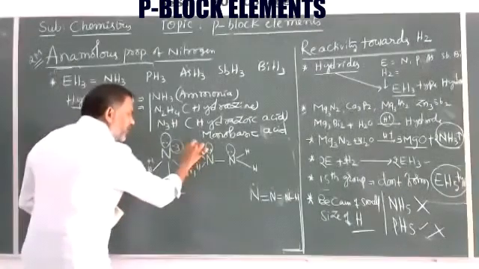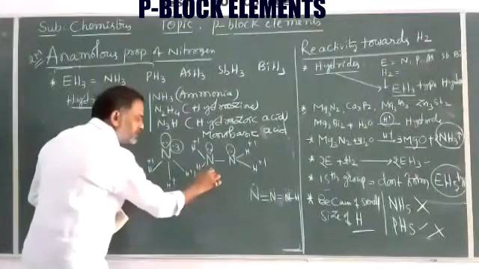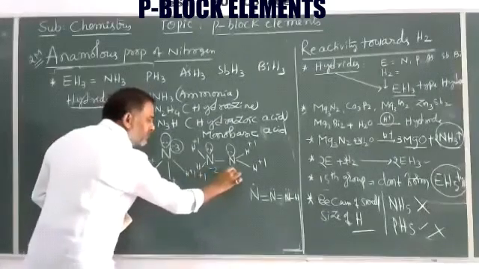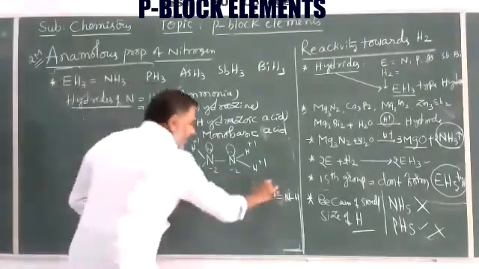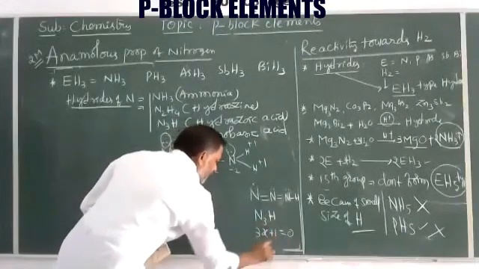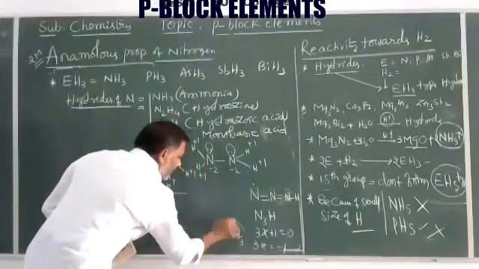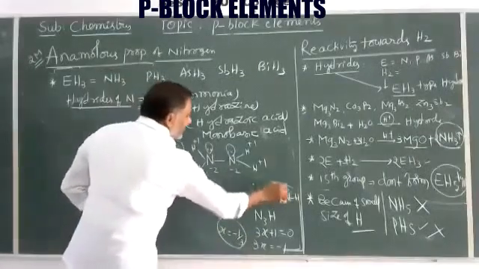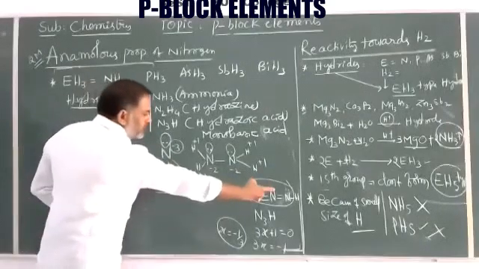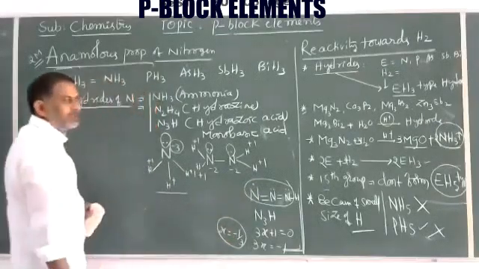Now here +1, +1, here +1, here +1, its oxidation state is minus, each oxidation state here -2, here -2. Now as to explain about N3H, here 3x plus 1 is equal to 0, 3x is equal to -1, x is equal to -1/3, oxidation state of nitrogen here. Each and every element ratio: 3 nitrogen atoms are there, only 1 hydrogen atom is there. Each nitrogen atom oxidation state is -1/3.